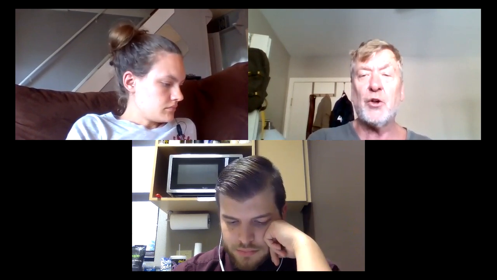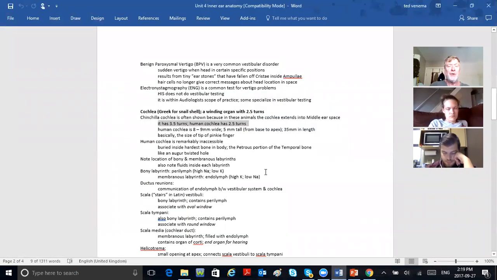Not very nice. But the human cochlea is buried in bone. And the dog and cat cochlea is surrounded by the petrous portion of the temporal bone. So it's not nearly as accessible. Anyway, back to our favorite chinchilla. Their cochlea has 3.5 turns. Let's go to the notes here. Read with me now, but to memorize the fact, we've got a 2.5 turn cochlea. You don't need to memorize this. I couldn't care less. Just know that it's about the size of the tip of your finger. Basically the size of the tip of your pinky.